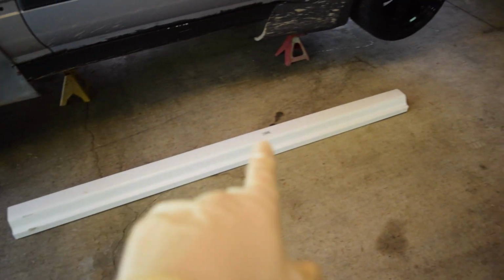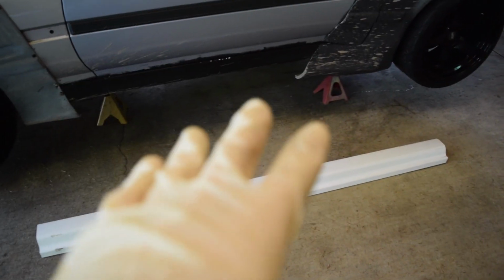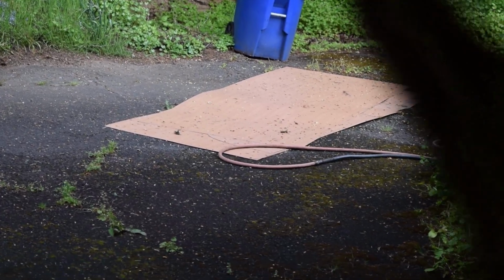Now we've measured everything up and it's time to start actually making the brackets to put everything on. Now the way that we're attaching this on is we're gonna drill 4 holes, 1, 2, 3, 4, and then bolt it up to the underside here. But we need to be able to fit the side splitter on as well, which we're gonna be making out of some sheet metal, the same as we use on the front splitter.